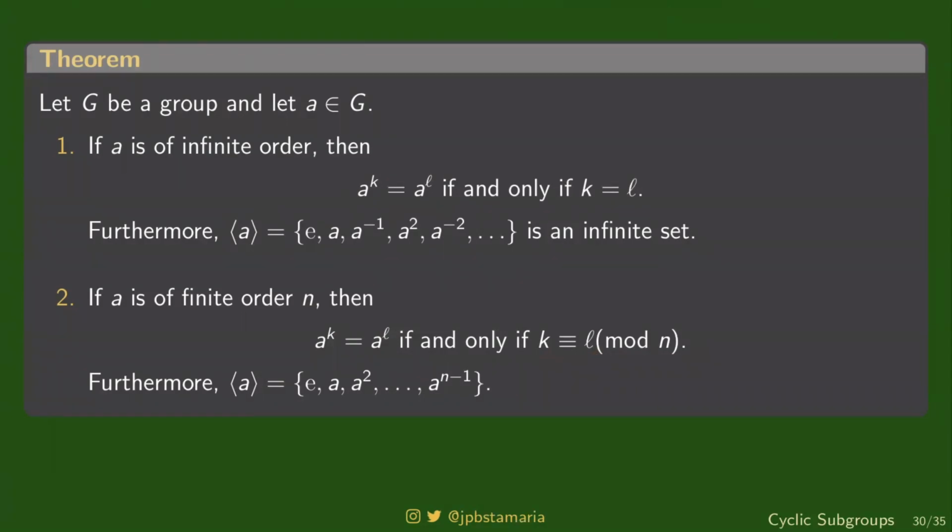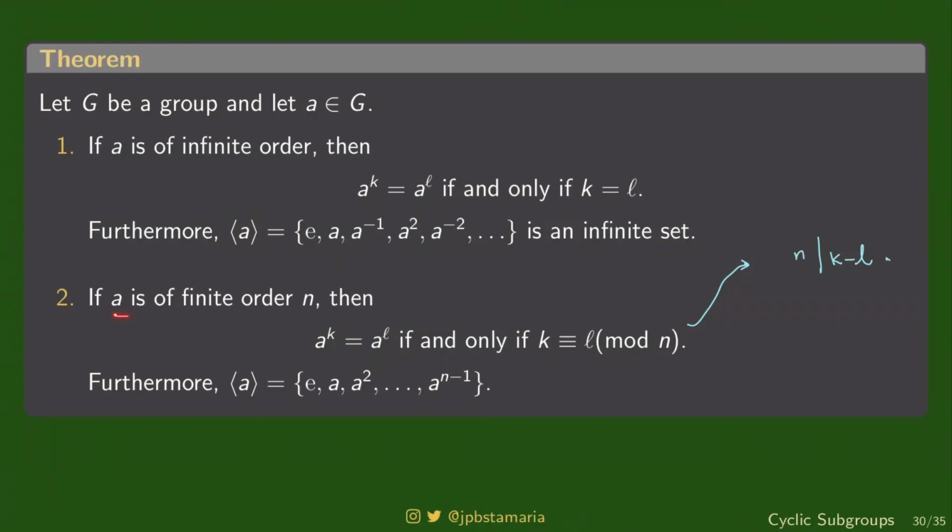So, ang dalawang powers are equal if their exponents are congruent modulo n, if the base is of finite order n. Ano ang ibig sabihin nito? For your information, this relation means that the difference k minus l is divisible by n, or n divides the difference k minus l. So in other words, two powers can be equal even when they have different exponents.